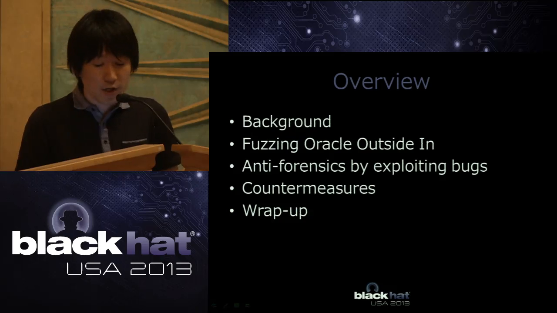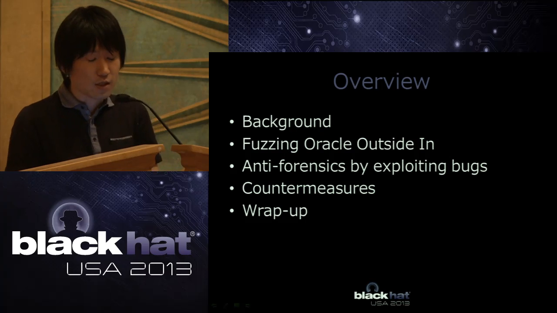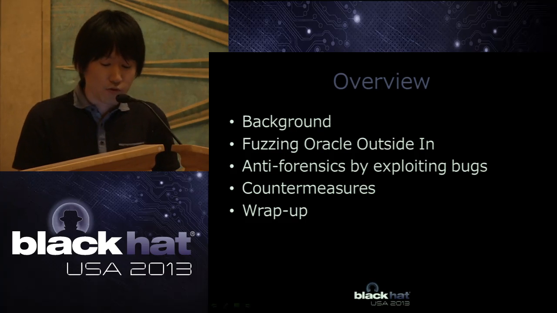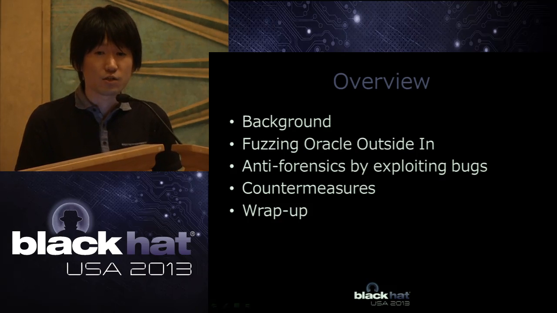This is today's summary. First, I want to make the background clear: exploiting bugs of the file viewer component in forensic software called Outside In. Next, I explain how to fuzz it. Then I demonstrate anti-forensics misusing two vulnerabilities detected by the fuzzing. I also refer to countermeasures. Finally, I summarize my presentation.